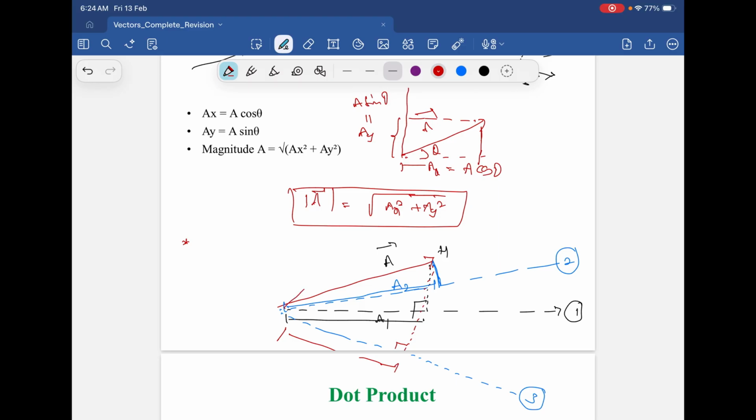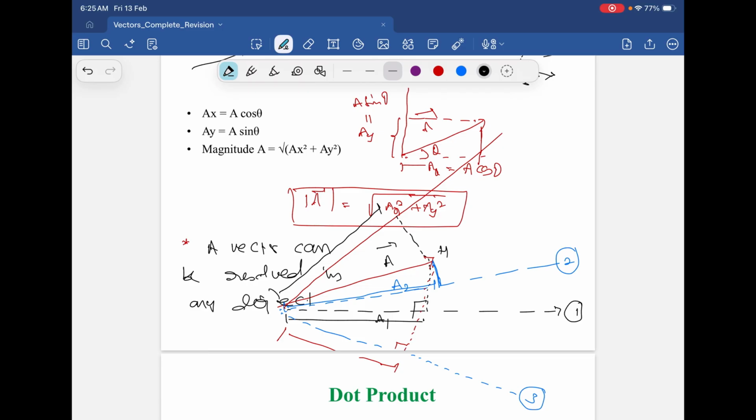No sir, I want to find this direction. No Baba, you can draw, no issue. Draw a perpendicular. What did you understand? Like this, in any direction you can find the component of a vector. So a vector can be resolved into an infinite number of components. A vector can be resolved in any direction. So how many components will you get? You will get infinite components.